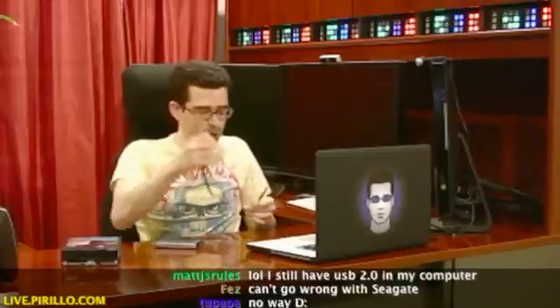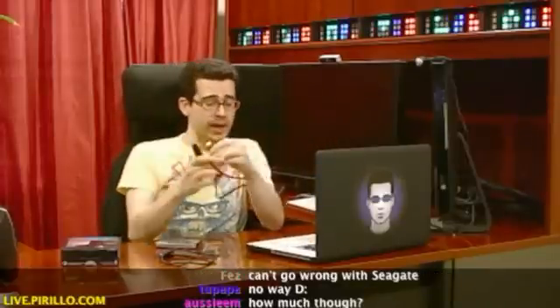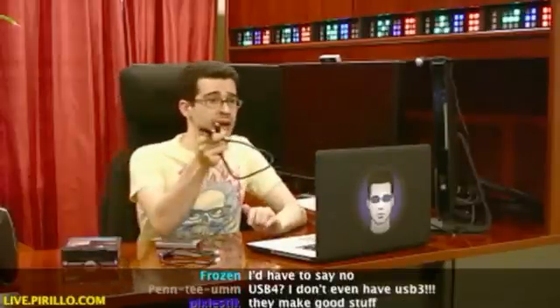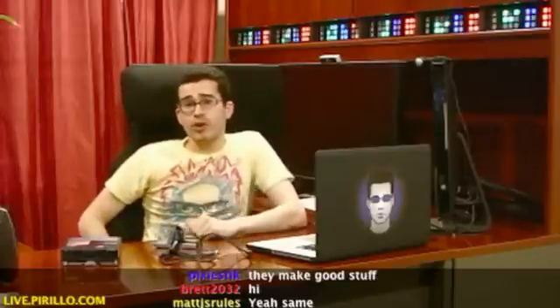They have cables currently available for USB 2.0, which is what it comes with, and USB 3.0 super speed. We also have the FireWire 800 cable — I happen to have a FireWire 800 port on my Mac Pro and my MacBook Pro. They also have the eSATA cable available, and assumedly when USB 4.0 is ready, possibly. And then the Fuguzwa port, which doesn't even exist — I'm not saying Seagate has a Fuguzwa cable, I'm just saying this would likely be Fuguzwa compatible.